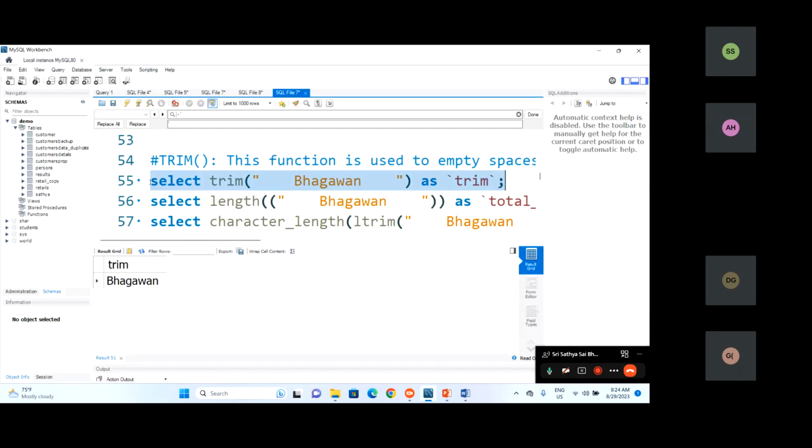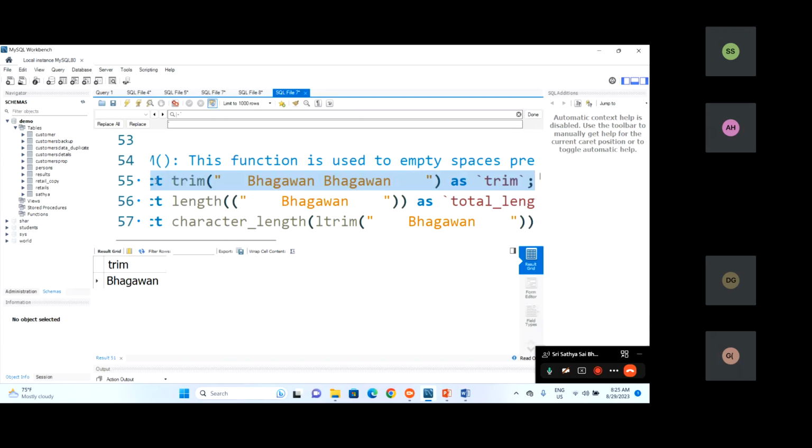So I suggest you guys, if you have any words which are separated by empty space, in this case don't use the trim operation.